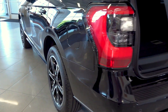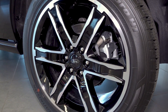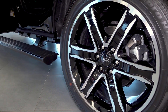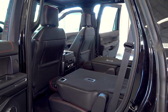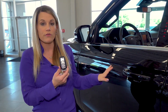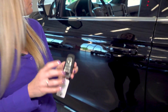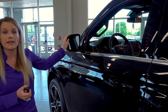Making our way over to the wheels, these are 22 inch painted black aluminum wheels as part of the Stealth Package, though other wheel configurations are available. The smart key allows you to gain access to the doors from three feet away, and you also have your automatic start as well as the button to open your tailgate. On the driver's side you have your keyless entry pad as well as your blind spot information system.